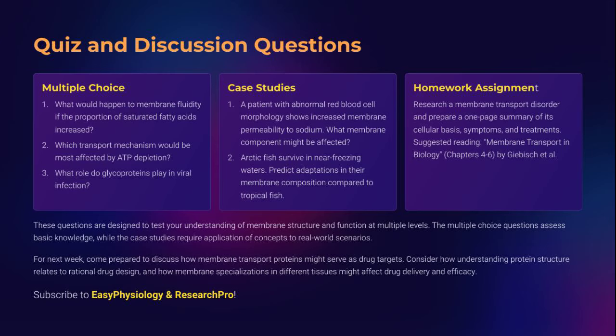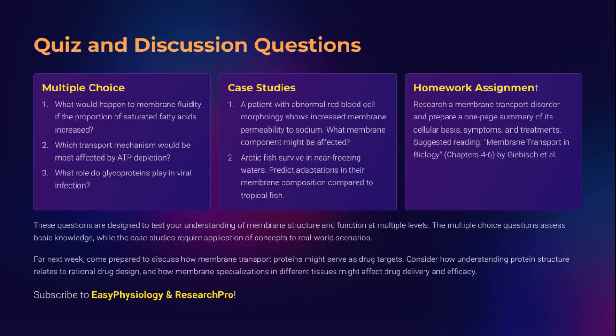Answer. Membrane fluidity would decrease. Our explanation? Saturated fatty acids have straight hydrocarbon chains that pack tightly together, making the membrane more rigid and less dynamic. In contrast, unsaturated fatty acids contain one or more double bonds that introduce kinks, preventing tight packing and enhancing fluidity. So, if a membrane loads up on saturated fats, it becomes stiff, less adaptive, less functional.